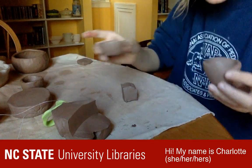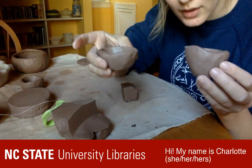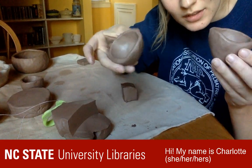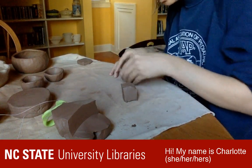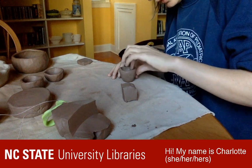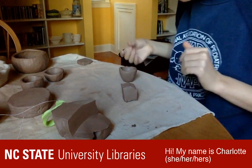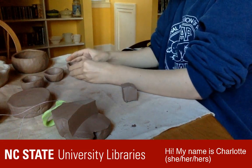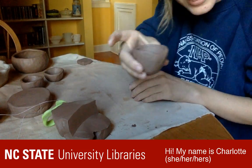Okay, see, this one is different than the other. This one is more how I want it. I guess there was a learning curve there because this one is more like a cup, whereas this is more like a little bowl. But I'll make the other one like this, and then it's all good. Maybe I'll just scrap those two and make some new ones. But for now, it's good. Okay, it's so cute.